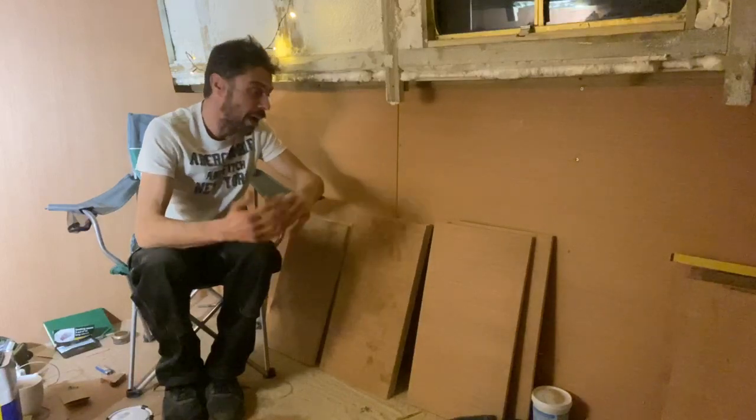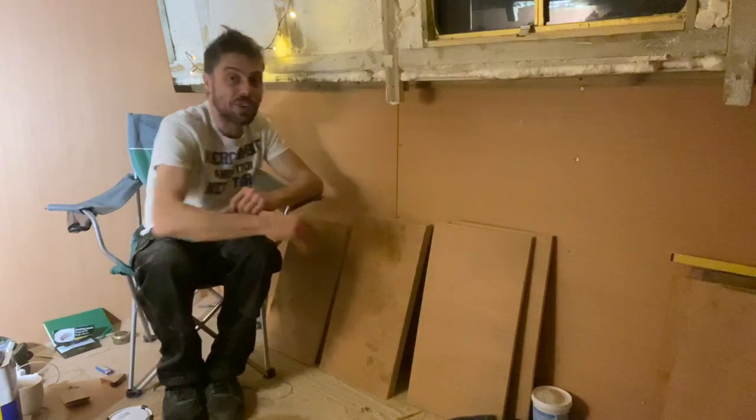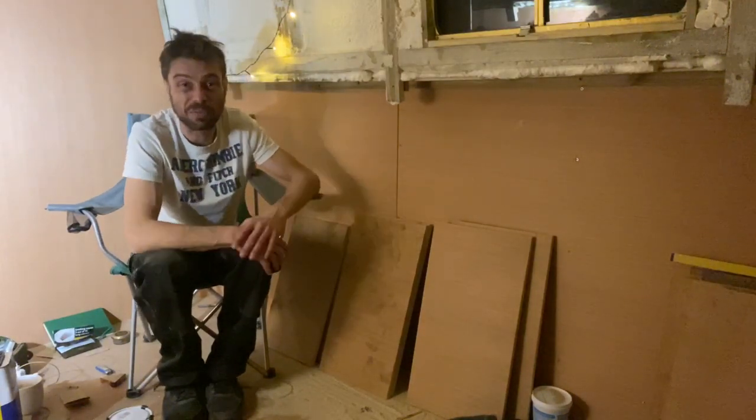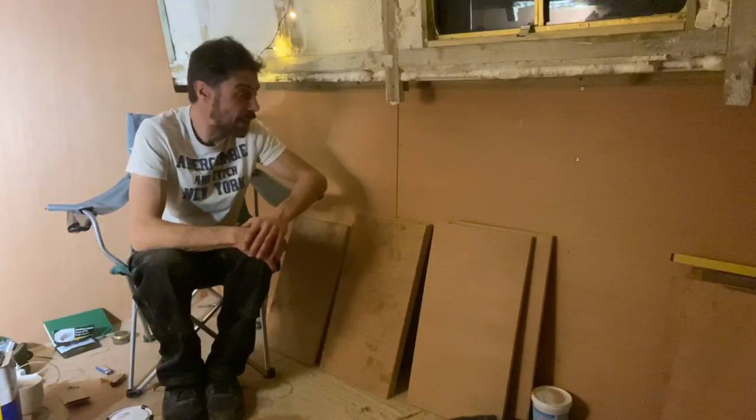So, yeah, a really therapeutic evening of just going through this process. They're all quite small boards. It's all really manageable. So, to be honest, I'm really looking forward to it. No doubt tomorrow you'll see how that turns out.